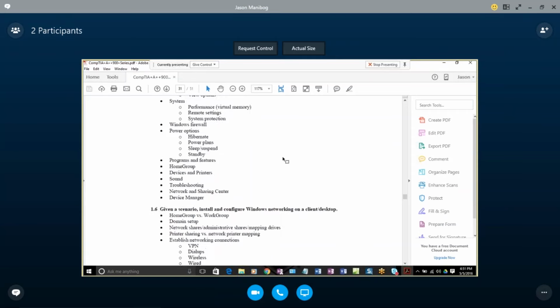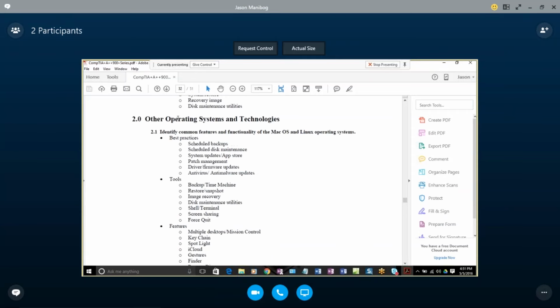Now on the other hand, when you see something like this that says identify, the chances you're going to get a simulation question there are pretty small. I'm not saying it's no chance. I'm saying it's far less of a chance. So when you see objectives start with the words identify or define, the chances of you getting a simulation question on those is smaller. The chances of you getting a multiple choice question on that is high. So you definitely want to know your terms and definitions on those.